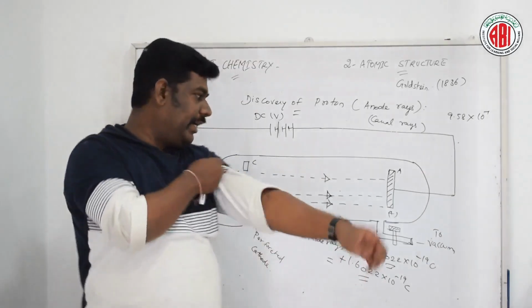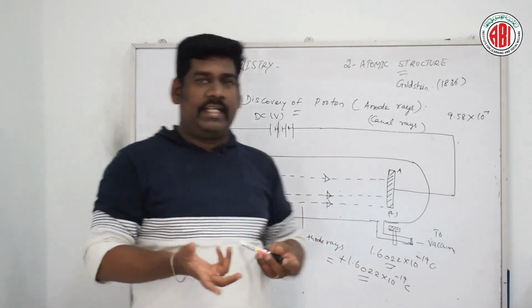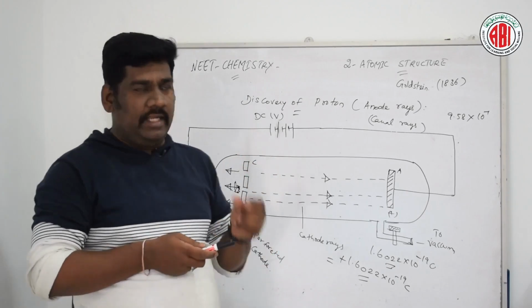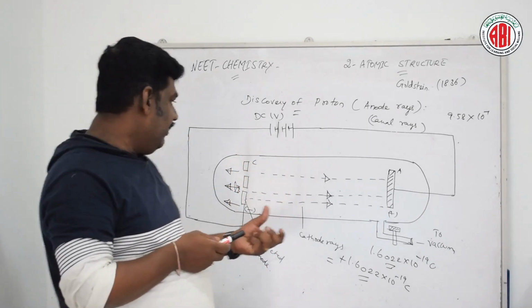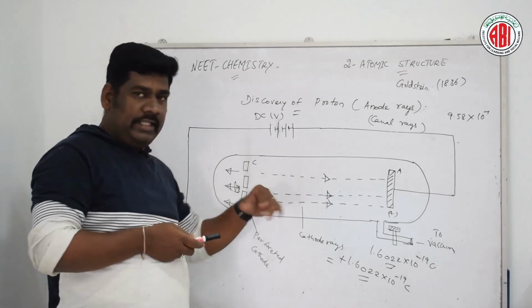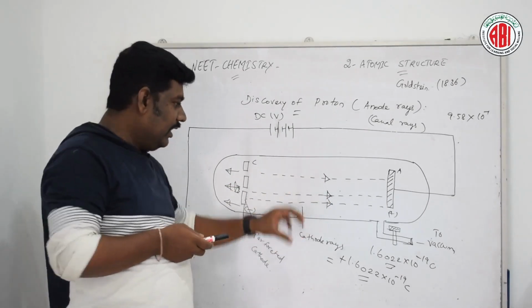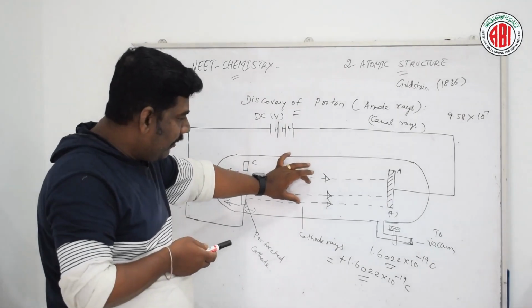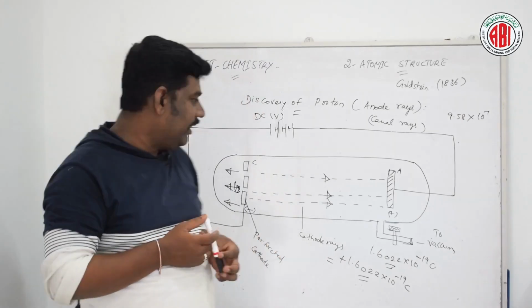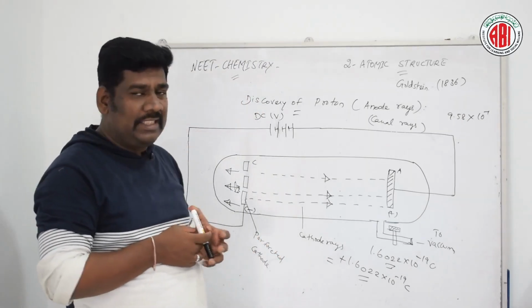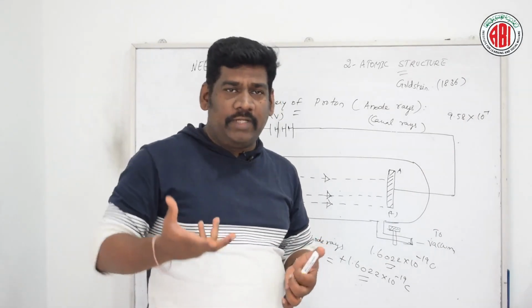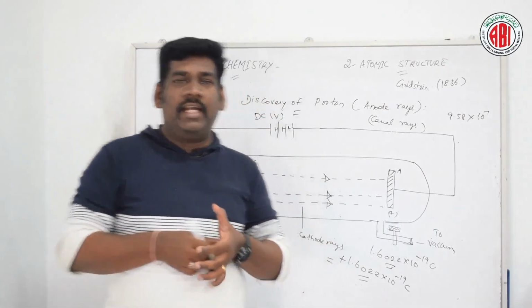The next point is, like the cathode rays, these rays can also rotate a metallic wheel when we place it in their path, as we discussed earlier for the cathode rays. We place a metallic wheel in the path of the cathode rays, and it starts to rotate because the rays possess kinetic energy. So they have mass and velocity, and they can rotate the wheel.